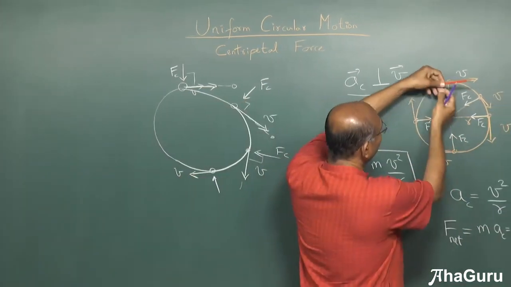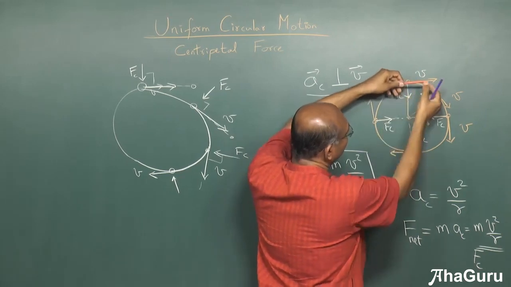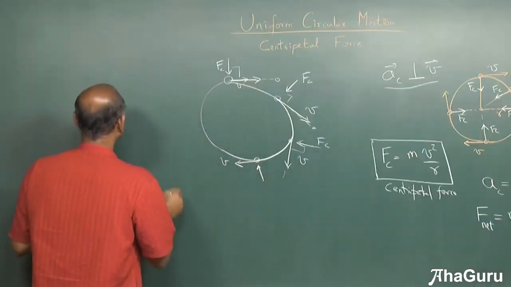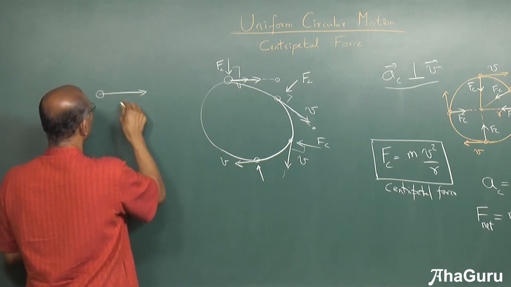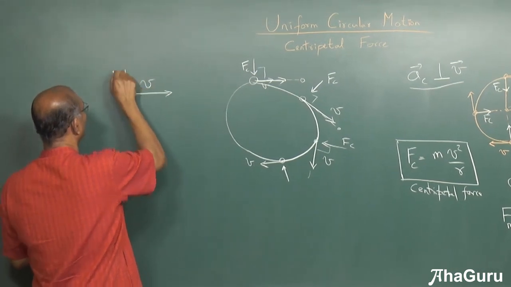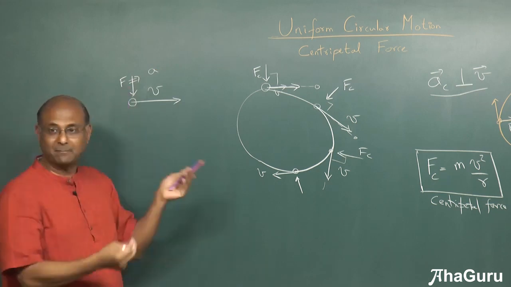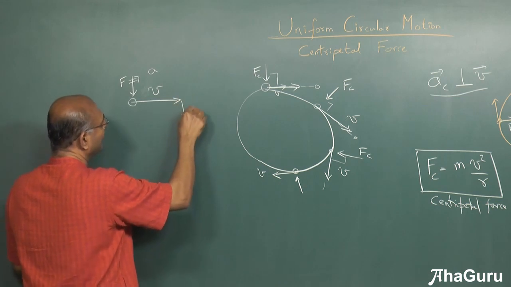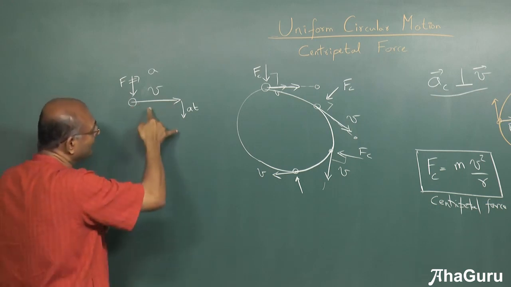So here is the velocity. You can either think of it as basically pushing from the top or pulling from the bottom, it doesn't matter. Basically, it is going to make the velocity bend around like that. Let us understand this again a little more carefully. So, if I look at this force, sorry, this is the velocity, and I look at this force, force produces an acceleration. Force is equal to ma, but F by m is acceleration. It produces an acceleration. So, acceleration into time, if the direction of force is like this, the acceleration direction is also like that. You are doing this.